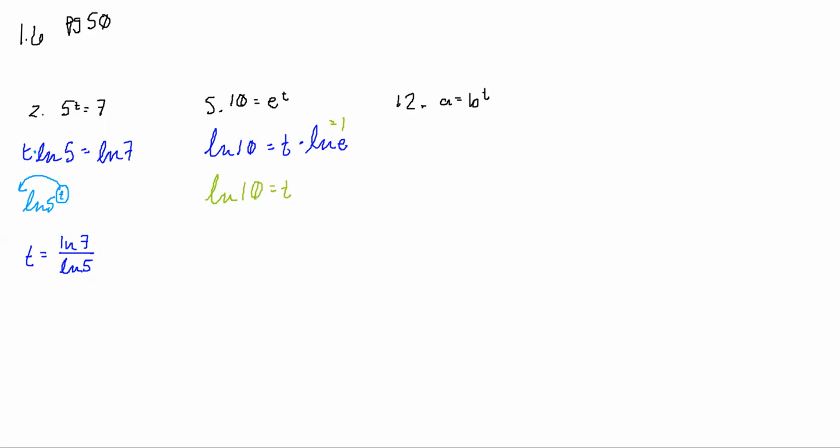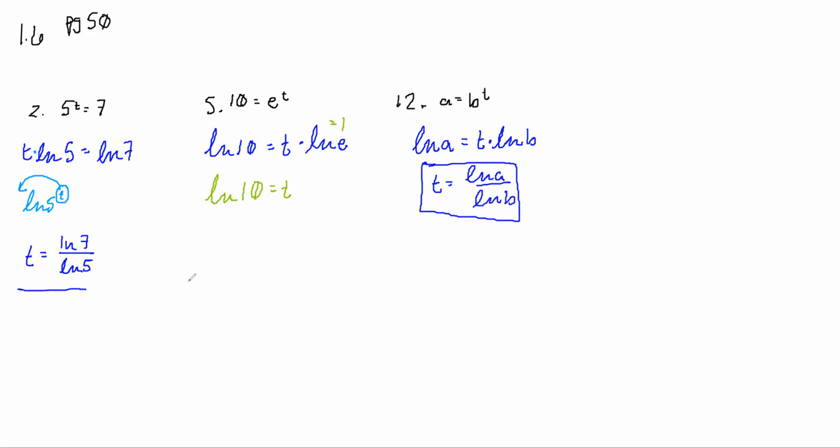And then we can do it in the hypothetical. We just have a bunch of variables here. We'll do the exact same thing. This is kind of like a general case. So we'll have the natural log of a is equal to t times the natural log of b. T is equal to the natural log of a over the natural log of b. This is generally how one would solve a problem. It's exactly the same thing that we did in number 2 with just variables there. So we're pretending that a and b are numbers, and we're solving for t. Okie doke.